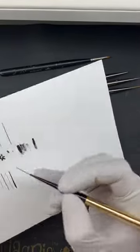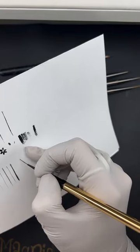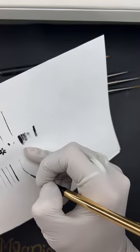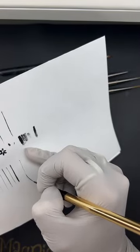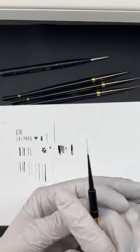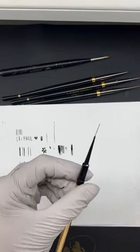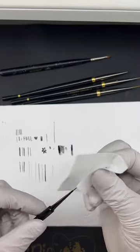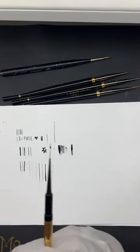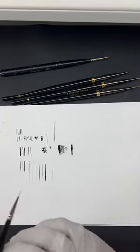And I'm going to pretend that I'm really shaky. I don't even know if I can pretend. But I'm trying to shake, and yes, you're still going to get it, but it's going to absorb some of that. So if you are somebody who struggles with shaking of the hands, or you just have too much caffeine that day, having a long brush that you get used to using is great to have as well. Let me see if I can do that with the detailer.